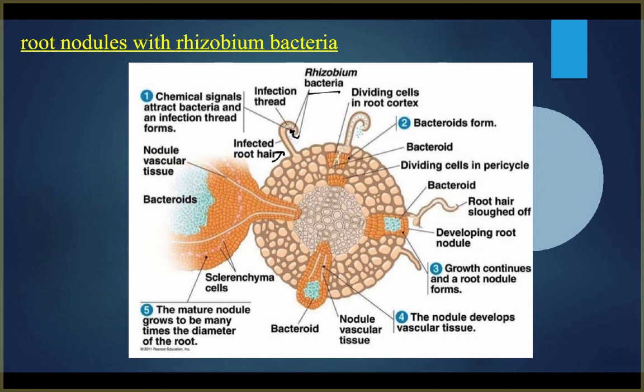Now from that, a bacteroid will form. And so you can see this is where the bacteria are in here, and they're starting this process of this kind of nodule to be formed here. And you'll see it start to happen in that area for elongation, that pericycle area where the cells start rapidly dividing. And so once you have enough cells there, you'll notice that the growth continues and the root nodule actually starts to form because it starts to kind of come out of this root.